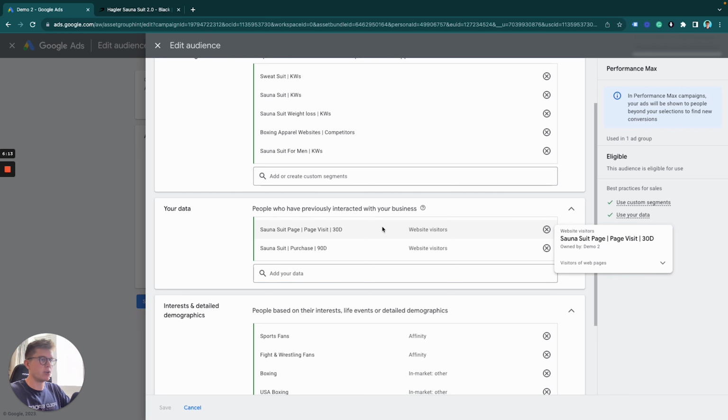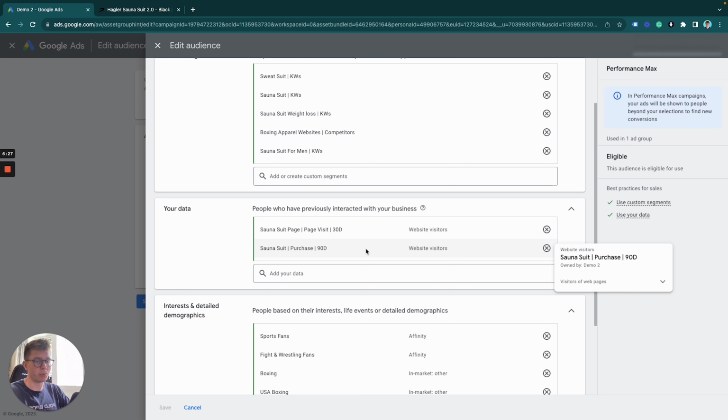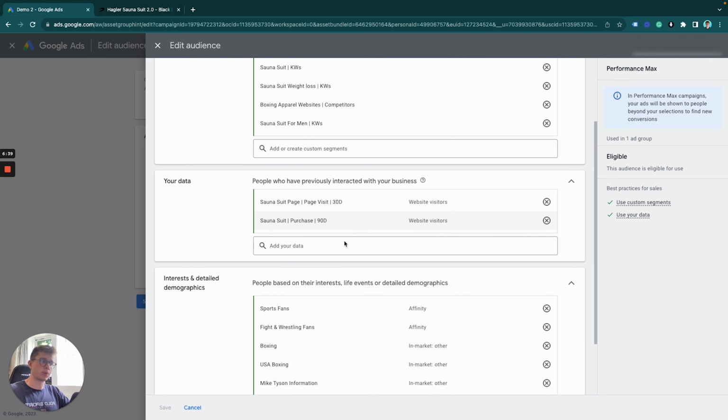The second one I use is just website visitors for that specific page. Those are the main two data sources I would use. If I was using this for a product group, I'd probably do the top 20% of purchases for the website, or purchases of that specific product group. But it's whatever you think is most relevant to that asset group. This is what I do for a specific product.